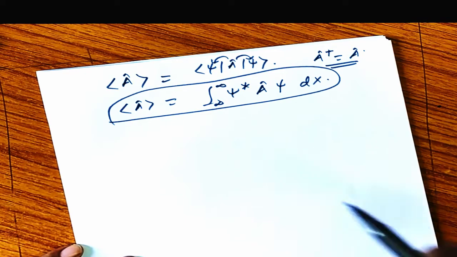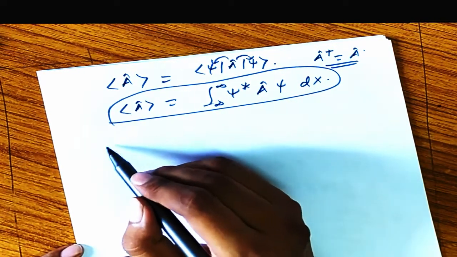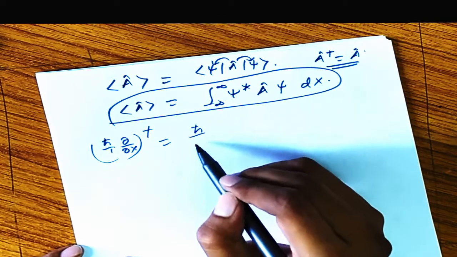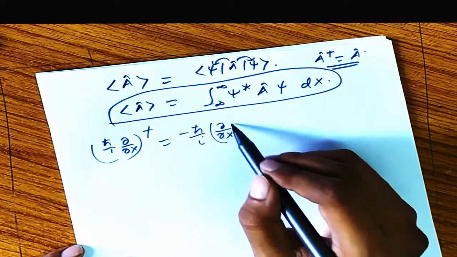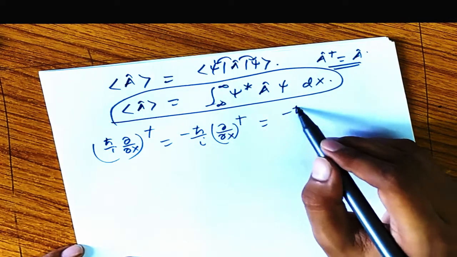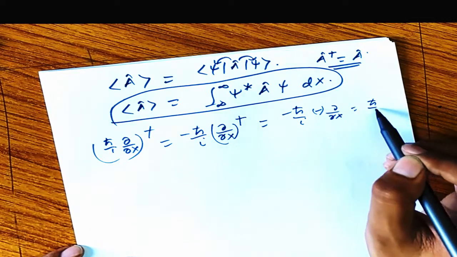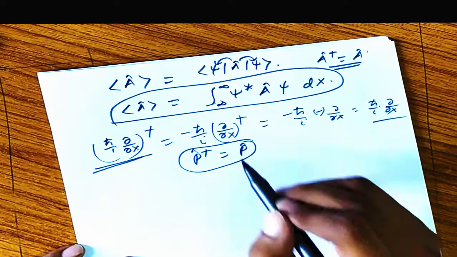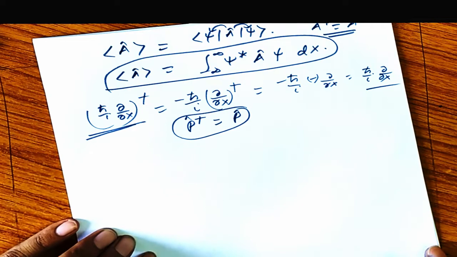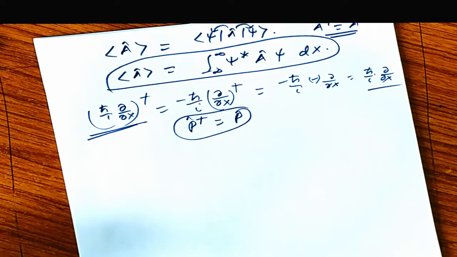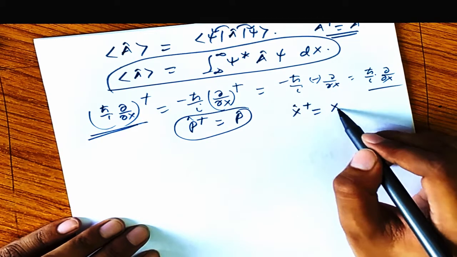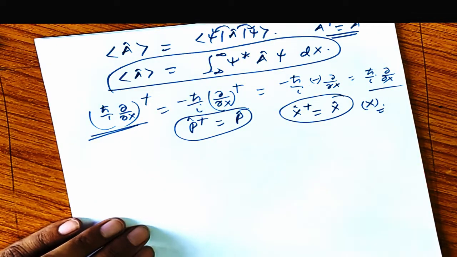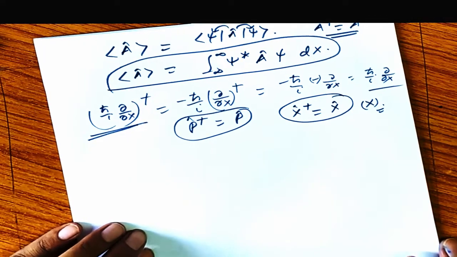Now if you have a momentum operator P, P goes into h bar over i del by del x. If you take the dagger, what will happen? Minus h bar by i del by del x. Now I have already told you this del by del x is nothing but minus of del by del x, so it will remain h bar by i del by del x. Therefore P dagger is always P. Now your question becomes clear that this also holds true for the momentum operator, and you know x dagger is simply x and it has the eigenvalue of x. So you can do all this sandwich thing, it doesn't care, and it also holds for momentum. You don't have to worry about these things.